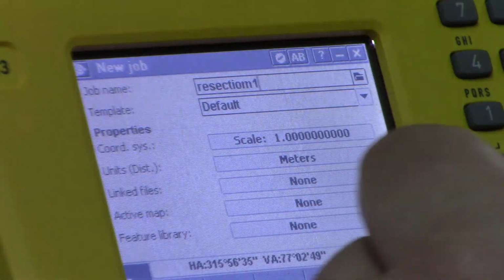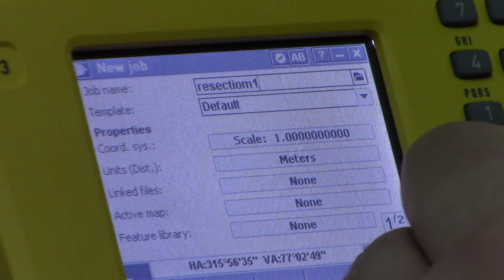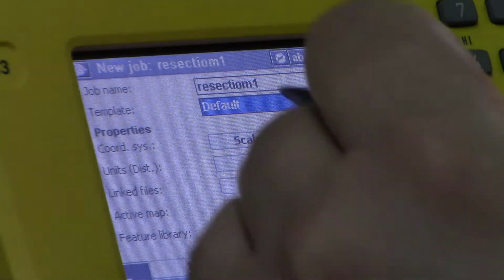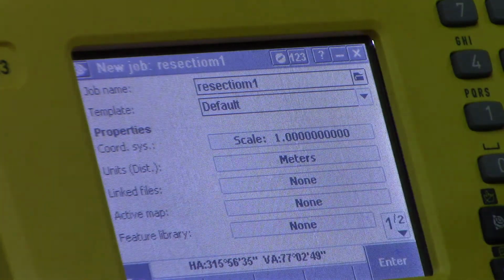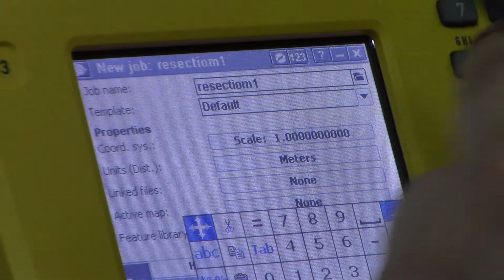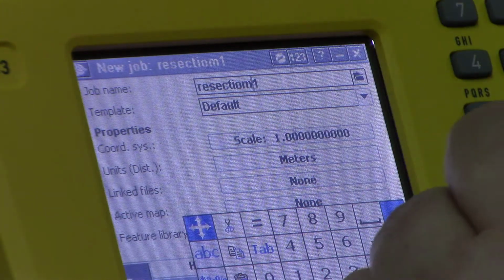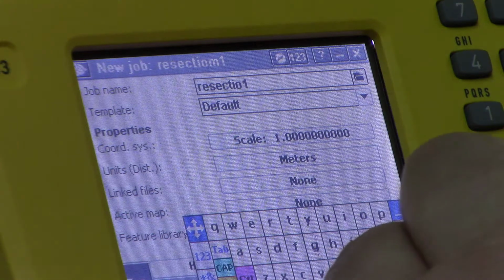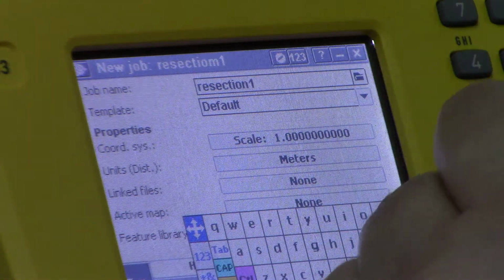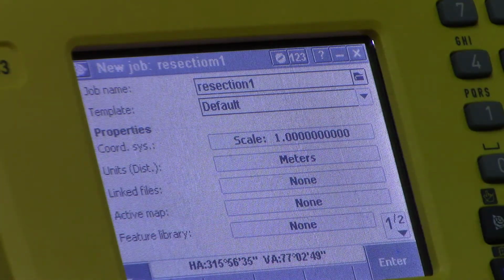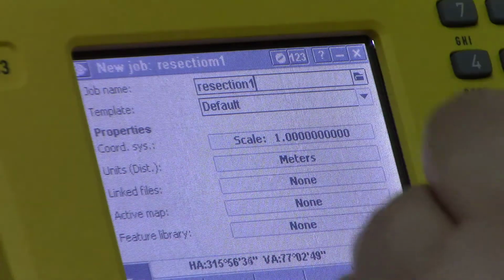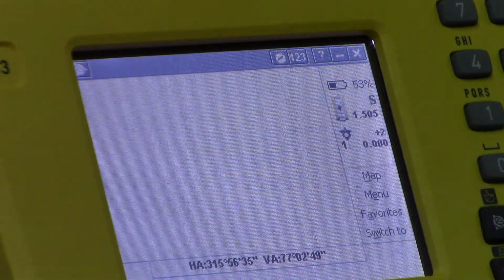So this is my project called Resection 1. And enter. Accept.